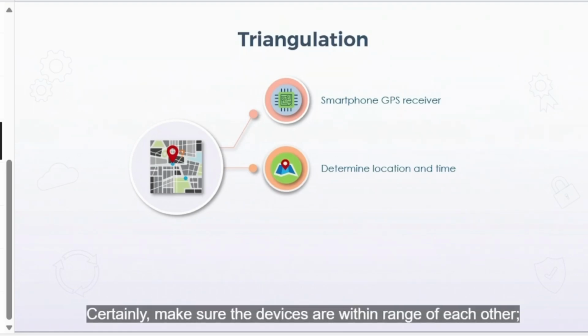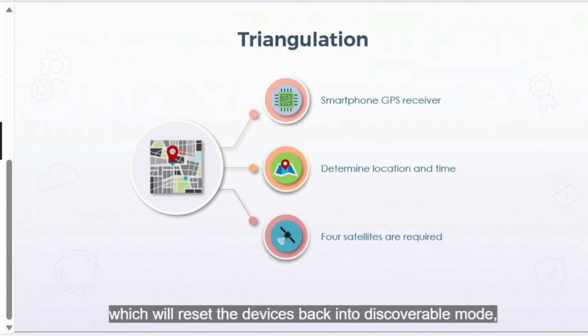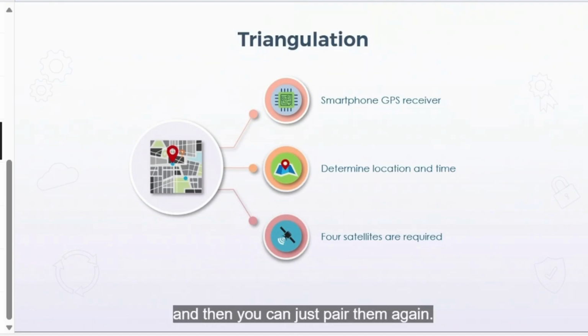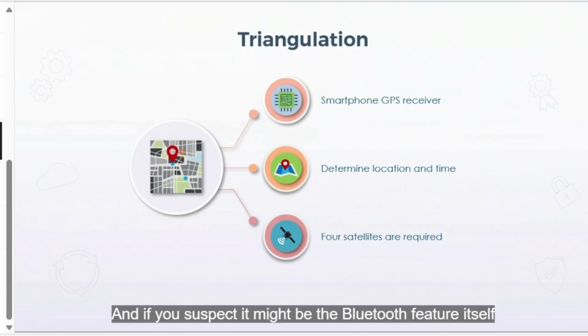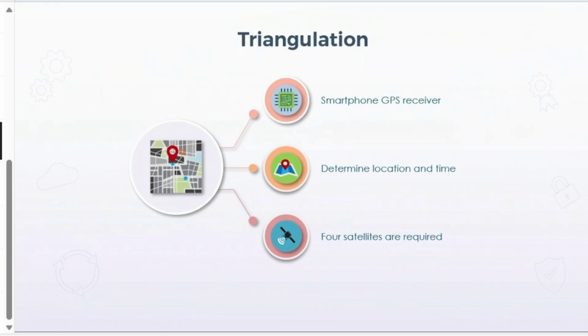Now, despite the term triangulation, in order for GPS to work, in fact, you must be able to pick up on 4 satellites, and this is because, in fact, GPS does work in 4 dimensions: left, right, back, forth, and even up and down, because GPS can also determine your altitude. You may have noticed this if you've ever used a fitness app on a walk or a run or a bike ride. Your path will in fact show the altitude changes and of course then one dimension of time.